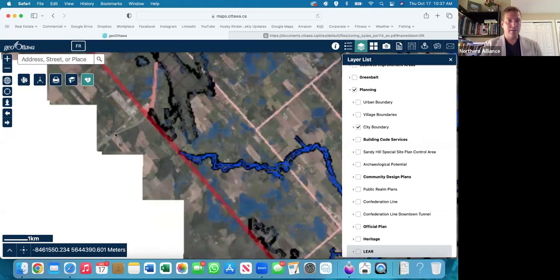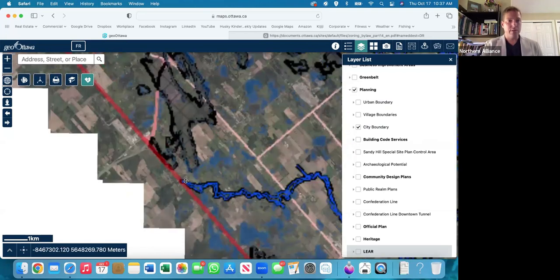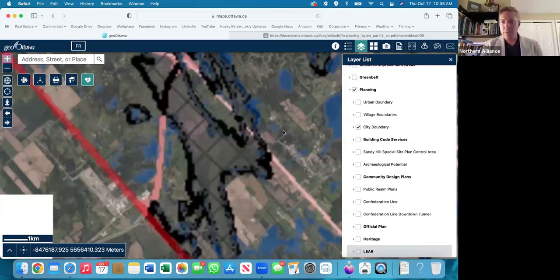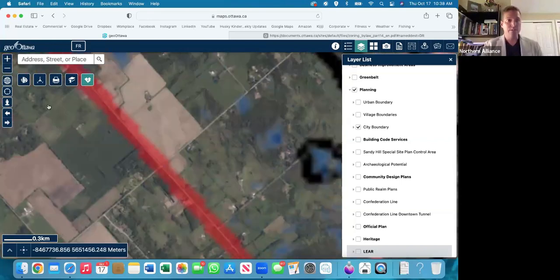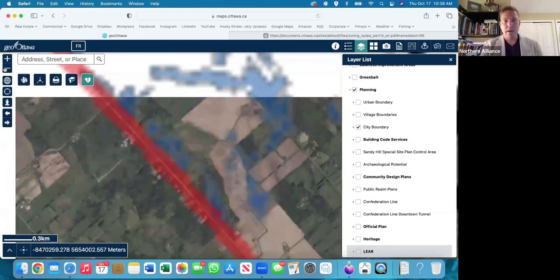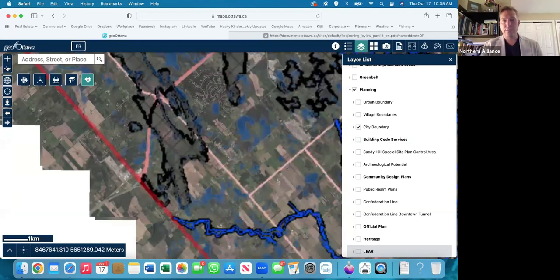You'll notice that the mapping doesn't really go past that, but there's an actual line. You'll be able to tell whether a parcel of land is inside the city or outside the city based on that city boundary limit. And they're usually oriented on roads. This West End happens to be Golden Line. That's the limit in the West End, but you can look at other areas in the city and see that actual city boundary.